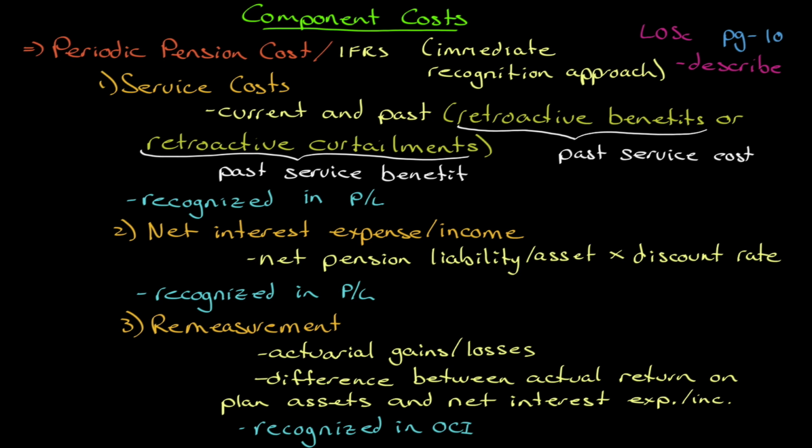And one final point before we go. IFRS uses something called the immediate recognition approach. That means that in each period, whatever costs there are, your service costs, current and past, any net interest income, expense, or any remeasurements are recorded immediately right where they are. So everything in current and past service costs goes into P&L. Everything on net interest income and expense goes into P&L. That's called immediate recognition. Now, the reason I pointed it out now is to show you the difference with GAAP. GAAP doesn't use that, sort of.